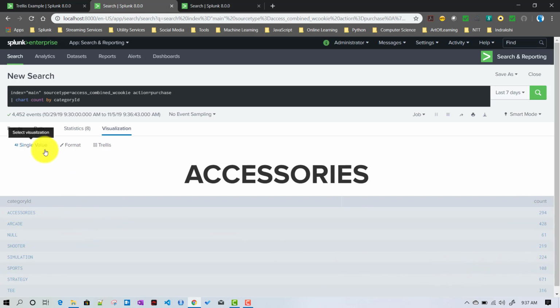Another one is, if I wanted to see the single value visualization for each and every category, either I have to write that many searches, one for each category. And in future, if you are adding more categories, you need to come here and change your dashboard code to add the single value for that category as well.